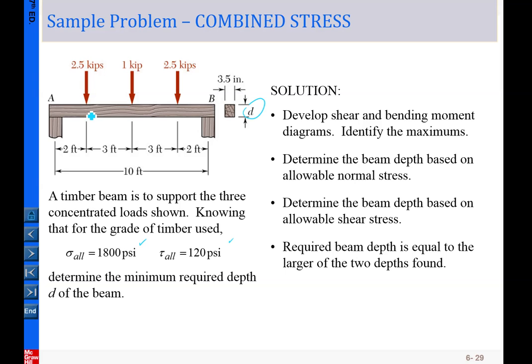So for this case, you can expect this beam will have shear force and also bending. From bending, we know it will induce My over I. This is the magnitude, and that will cause the bending stress, the normal stress. And this also will have the shear force, transverse loading. So from the V, we will induce VQ over It, and that gives us tau.